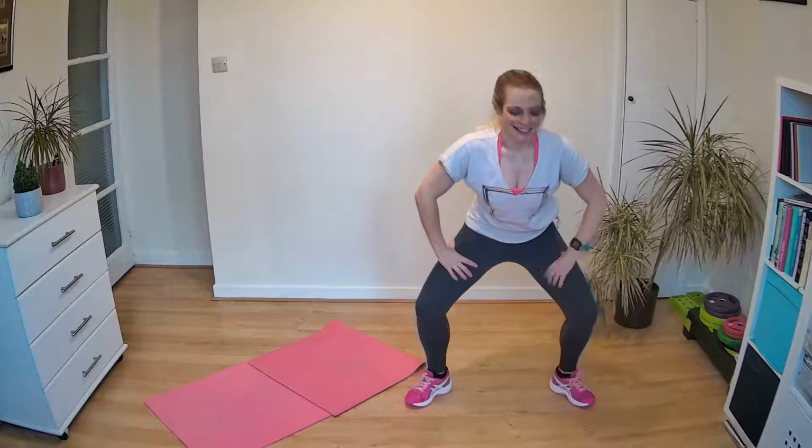That's it. Push up onto the toes. 20 seconds to go. Your legs might start to shake by now. That is a good thing. It means the muscles are fatiguing. Just keep it going. 10 more seconds. Nearly there. 6, 5, 4, 3, 2, 1.